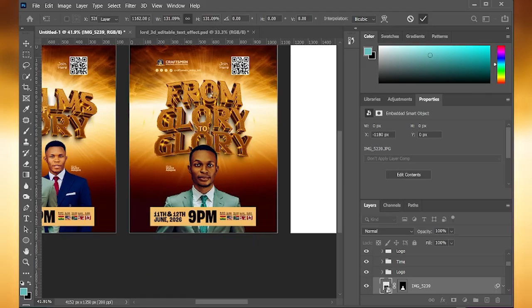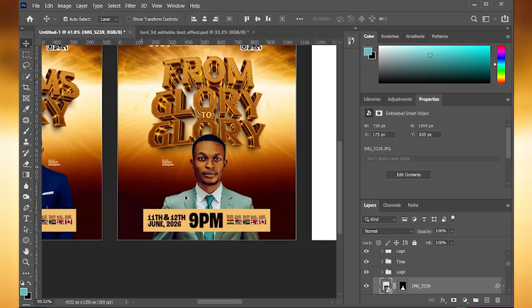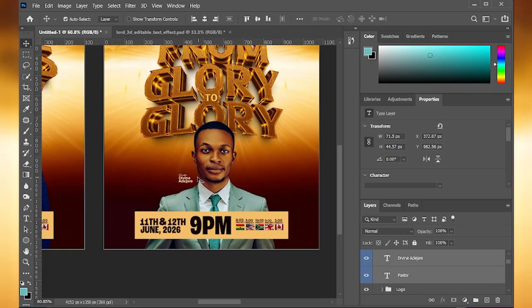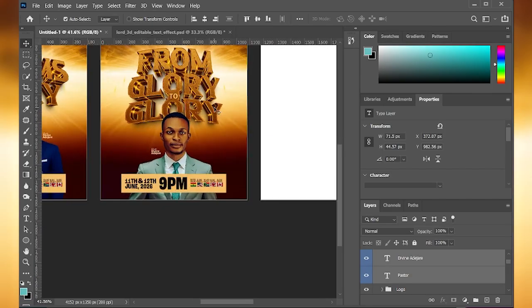With this part, you can just go ahead with whatever style suits you, either to the left, to the right, the center, up, down, however you feel like you should place your image. You are at liberty to do that. And I'll adjust the name as well. So yes, that's it for this one.